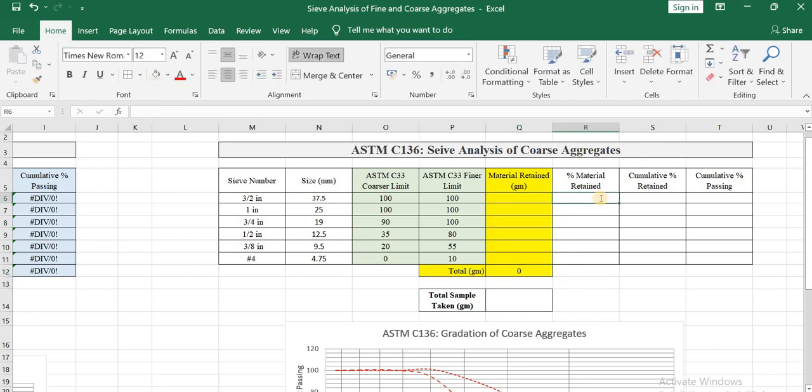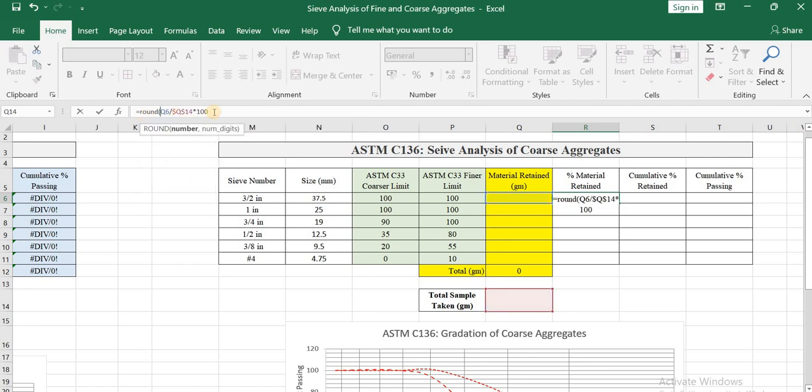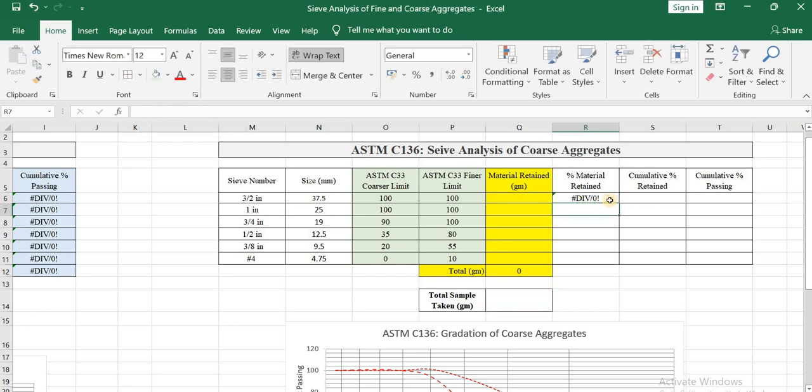In material percent retained, press equal to material retained divided by total sample taken into 100. And here you have to fix this Q14 value. So press F4 and round this value to 1 decimal place. Press enter. Click on this cell, drag it down, and the formula will be copied in all the cells.